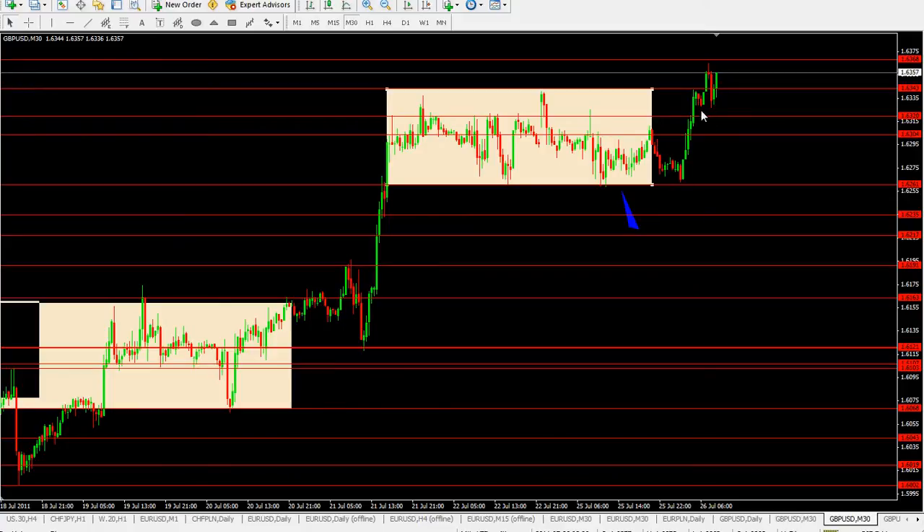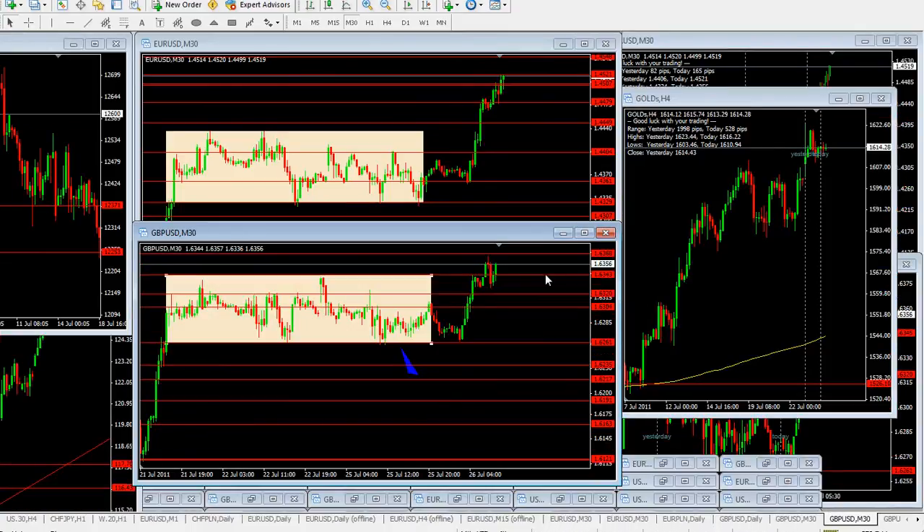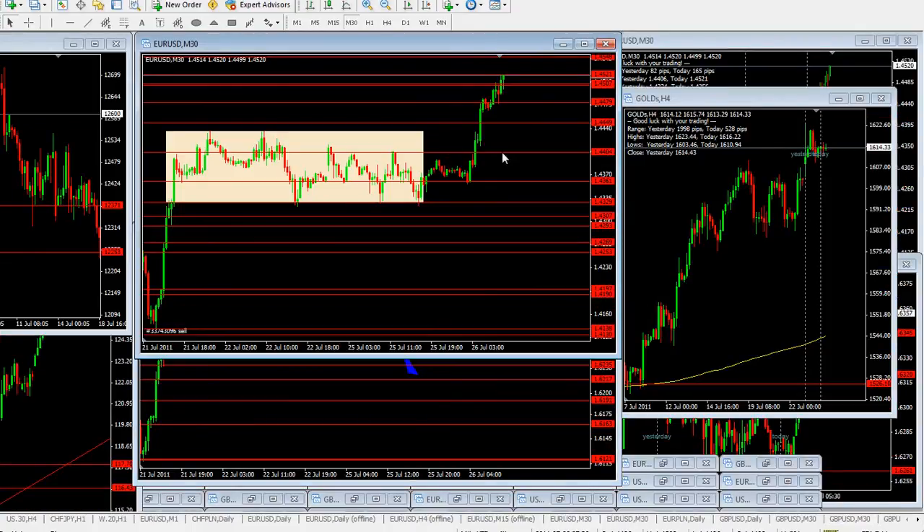Now we are thinking about getting into the market when the market is moving with the big trend and we have significant buyers following this direction. This move at the 30-minute chart EUR/USD currency pair was exactly that — actually a little stronger — but unfortunately this movement occurred before the European opening. It is really not valid as a trading position for me, as it occurred in the middle of the European night.